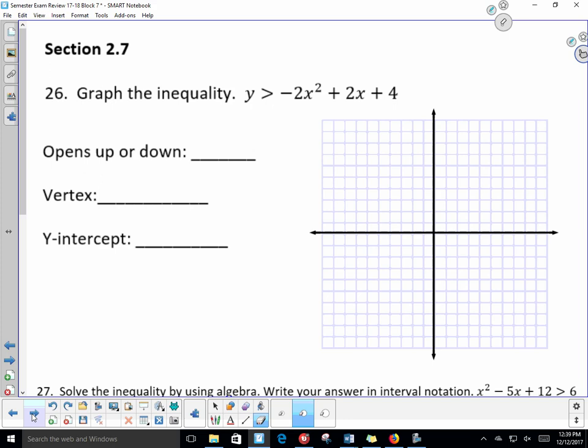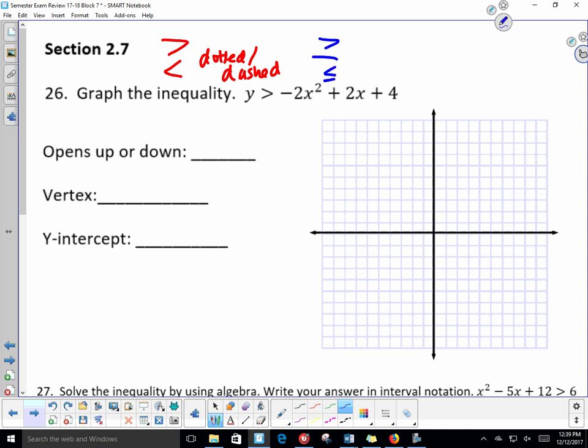You're going to have to shade. Ashley, what's another? You have to know if the line is solid or dotted. Solid or dotted. Okay. Blake, do you know if this one will be solid or dotted? Dotted. Why? Because it's not equal to. Perfect. So if you're giving yourself some notes, if it's less than or greater than, we'll have a dotted line, or you call it a dashed line when you draw this in. If it's greater than or equal to, less than or equal to, those will have a solid line. So this one will be a dashed line.